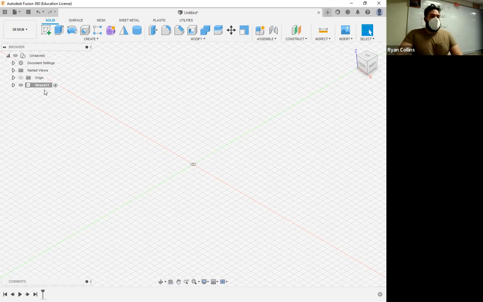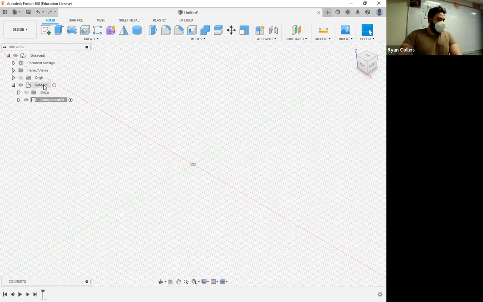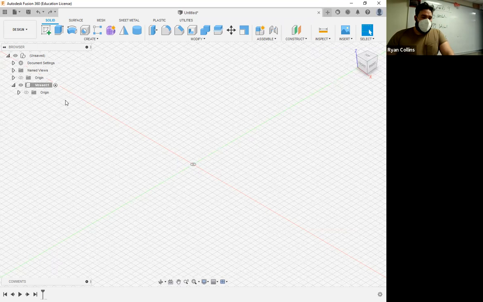Now, if I were to go and hit new component right now, the problem is what I have active is my component already. To activate a component, if you mouse over it, you'll see this little dot show up on the right side. If I mouse over the very top, same thing will happen. It is unchecked. If I leave this one checked and hit new component, I'll just say leave it as component 2. Now that vessel component also has a multi-stack, and that component is within that. Don't do that. That's not what you want to do right now. Later on the semester, absolutely. But for now, I'm going to leave it there.